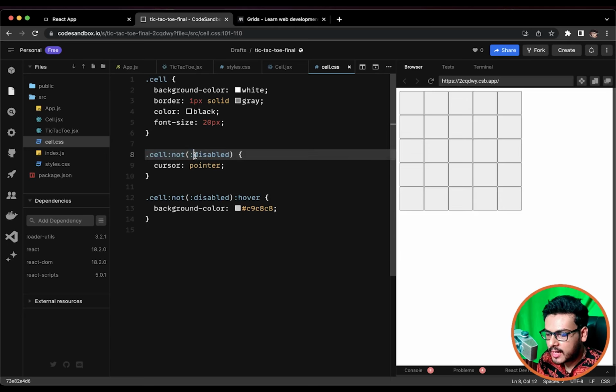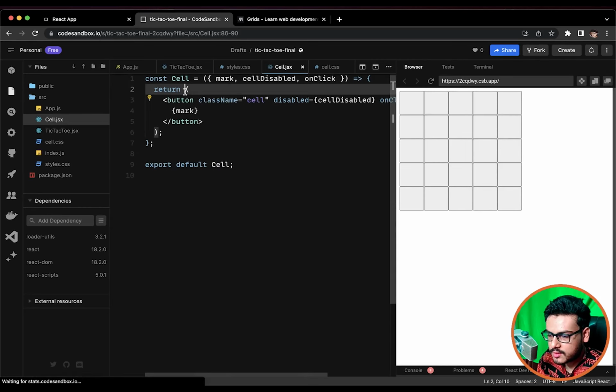When the cell is not disabled, it is going to have a cursor pointer, and when the cell is not disabled and we are hovering it, it is going to have a background color of this. So we have to just import this style over here.